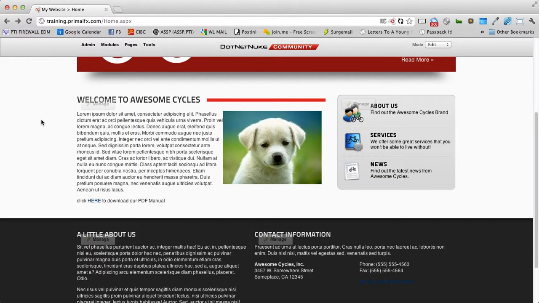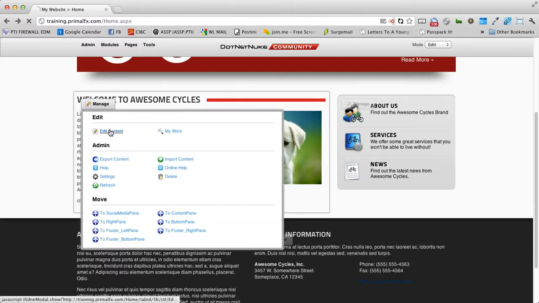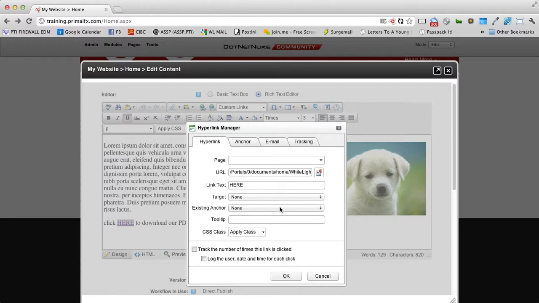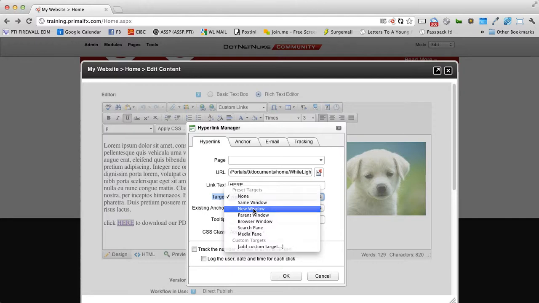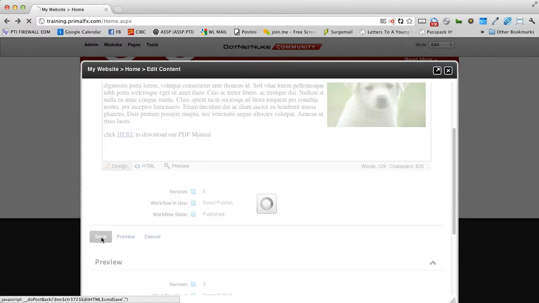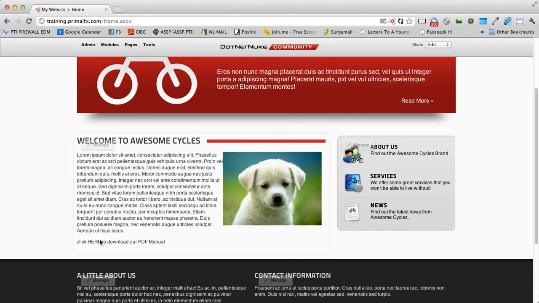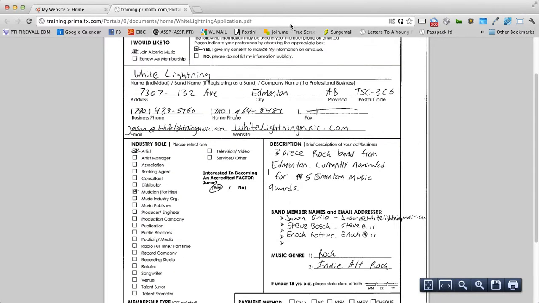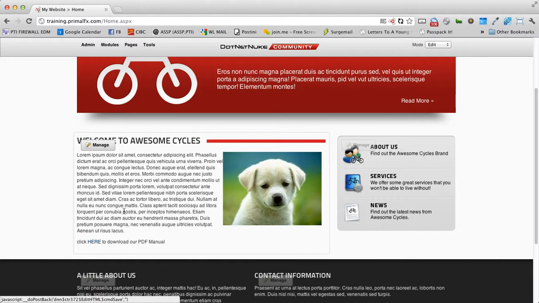So to get around this and to give the best experience for your users, we go back to Manage, back to Edit Content. We can right-click our link. There's the properties right there. We're essentially right back to where we left off, but there's that target option again. I click on Target, I go New Window, I click OK. Nothing visually is going to change. This is all in the code. I'm going to scroll down. I'm going to click Save. Now when I click the word here, it will open up a new tab in my browser. There's the PDF I'm reading. I now close the PDF, and I'm right back on the website where I left off.